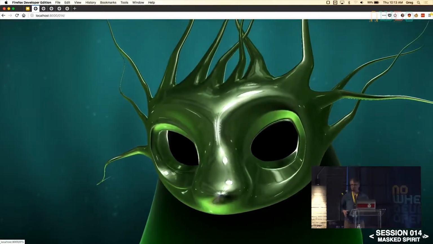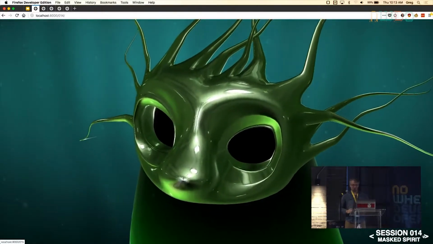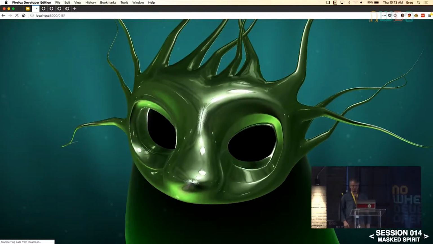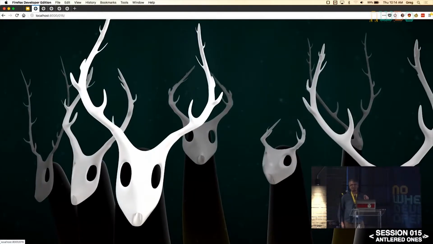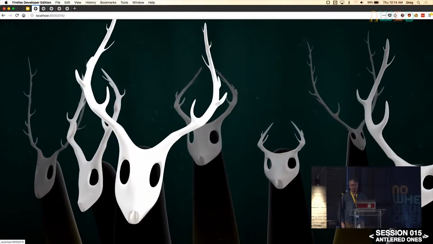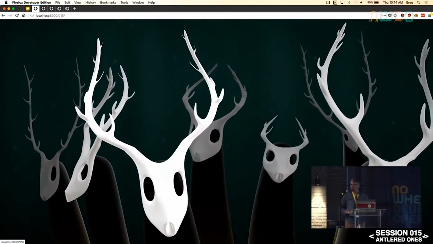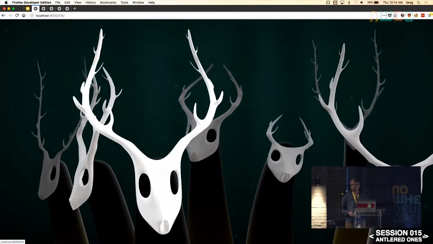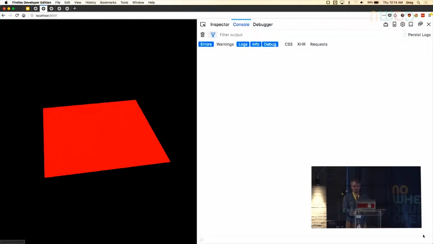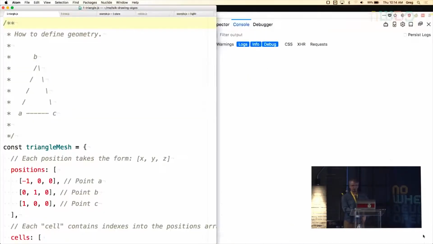I can make creepy, weird little mask guys, and there's no model here. It's all just procedurally generated, so it's lots of fun, and actually I like this one a lot. It takes 2 or 3 seconds to load, or actually less than that. I have a new computer, so it's faster. But it's having to generate all the geometry on the fly in the browser, so it has to do some non-trivial work. So how do we do that? Let's start with just a little bit of code.